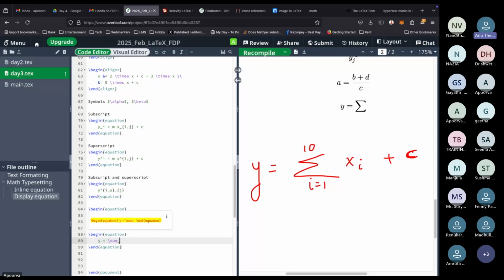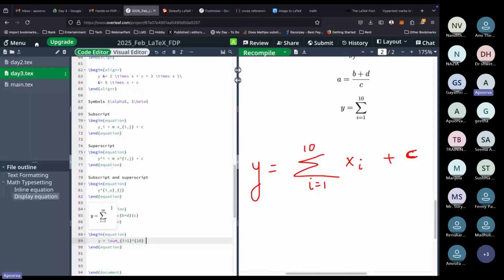Curly braces, i is equal to 1. Perfect. So we need curly brackets because we have multiple characters. Now, to get the 10 on top, how can I do that? Caret 10, and then curly braces, yeah, 10. So let's see what we get. Perfect, right? We have built a summation symbol.